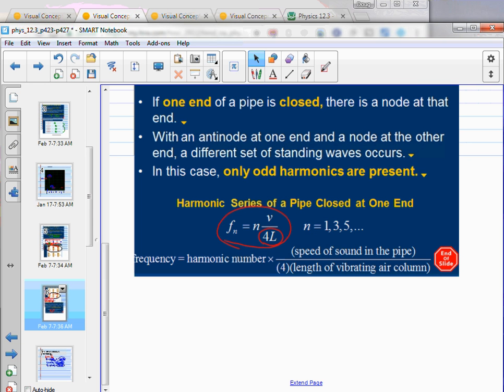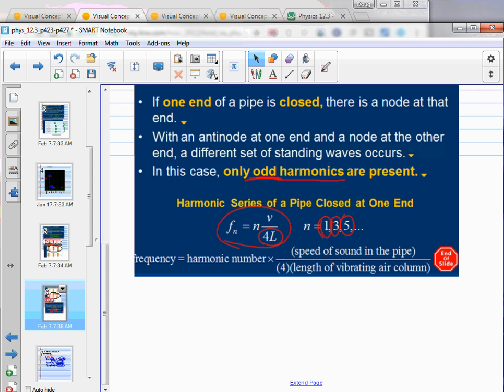So my formula for a closed-end pipe: one end of a pipe is closed, there's a node at that end, and we only will resonate at the open end when there's an antinode. So this is only going to occur at odd multiples, which means there are only odd harmonics. 1, the fundamental, times 3, times 5. Only the odd harmonics of the series will be available on an instrument that has a closed end at one end. So if I play a note on that instrument, the combination of harmonics that will be heard are only odd. On a flute, the combination of harmonics that can be heard can be all of them.